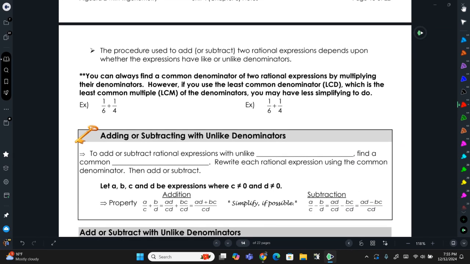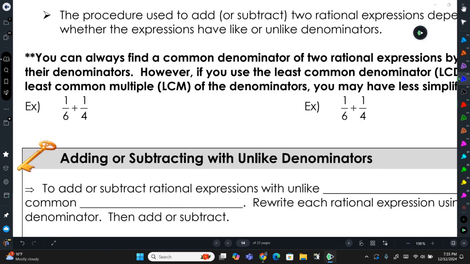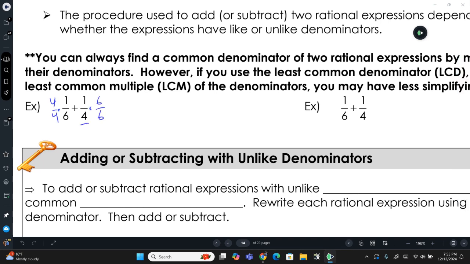So now we're going to add and subtract rational expressions that have denominators that are not the same. To kind of get an idea of what's going on, I have numbers here. So 1 over 6 plus 1 over 4, and we're going to add those. Now, you might say, well, I know I can multiply this by 4 over 4 and this one by 6 over 6. Multiply it by the denominator of the other fraction, and that will give me 4 over 24 plus 6 over 24. Whoops, 24, not 10.